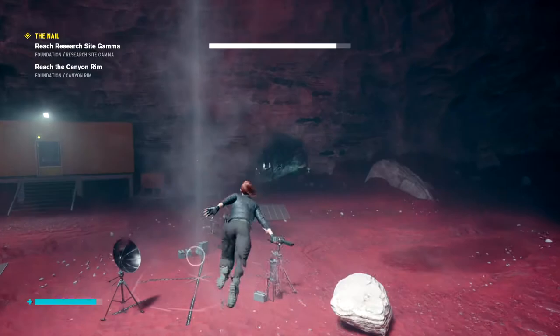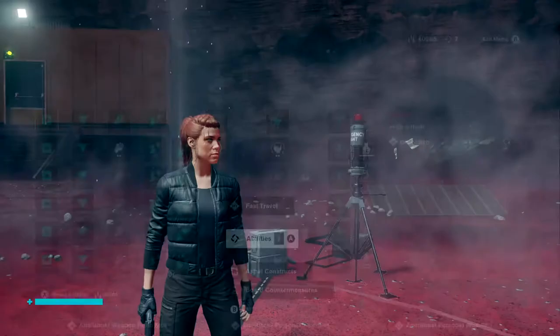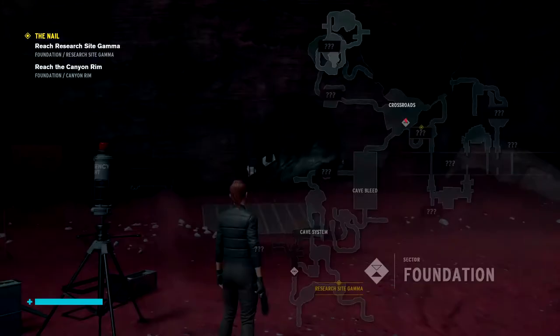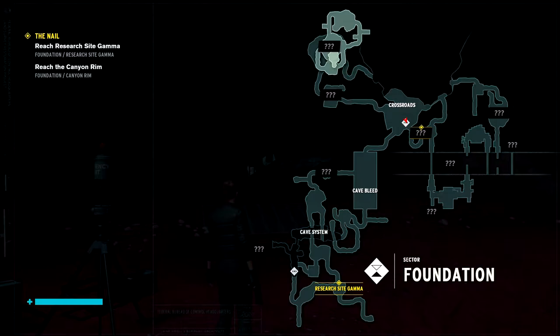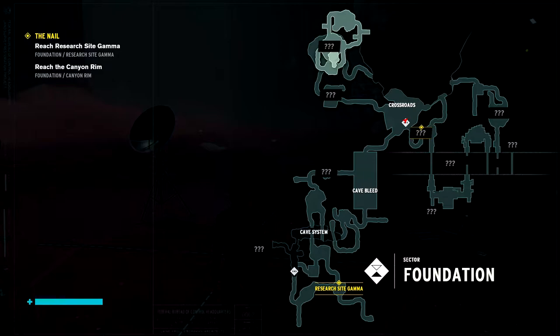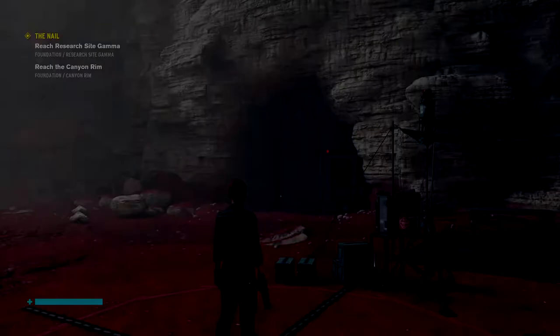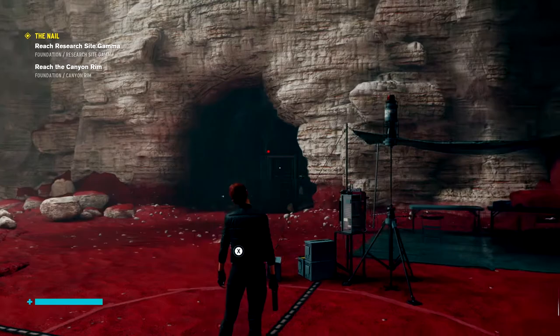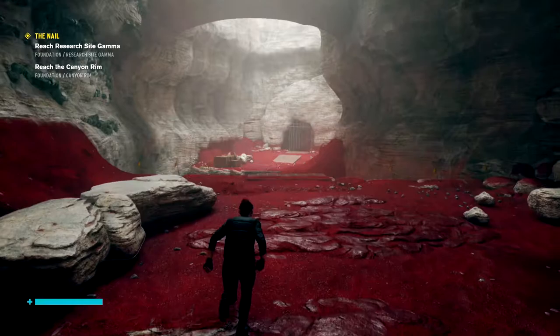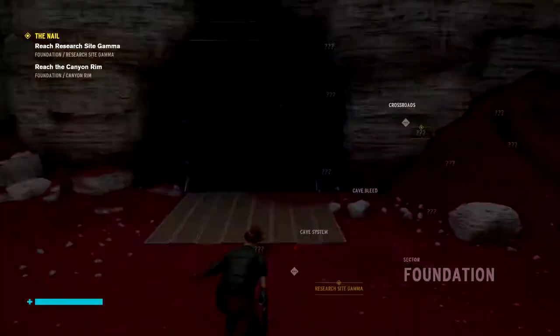If we go here. Nothing new there, really. So, they want me to go that way. I could go all the way back and... Yeah, why not? Because I do believe there was some things here. Yep, we're here.